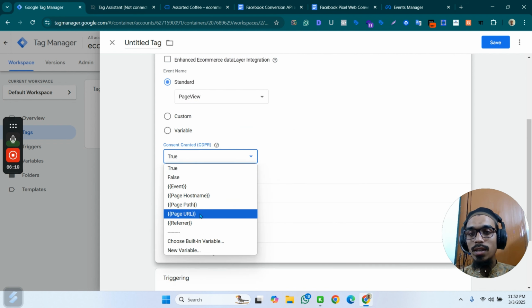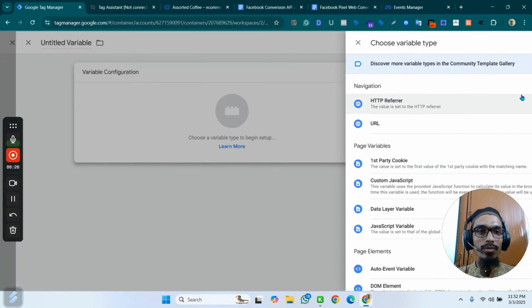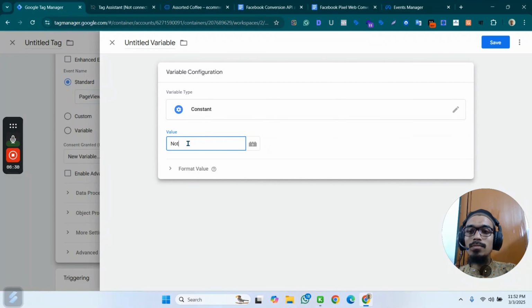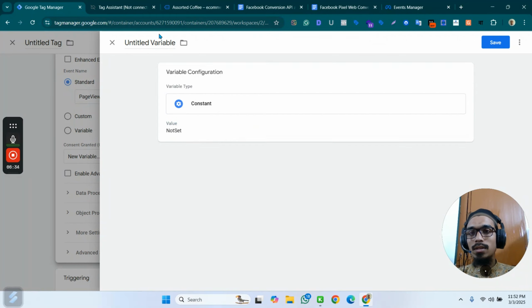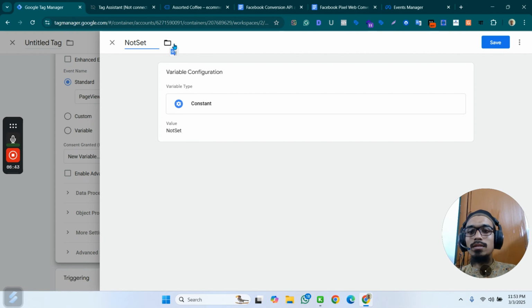For GDPR we are going to set up a constant variable, and the value should be not set. All right, just copy it and paste it over here, the name. Not set.